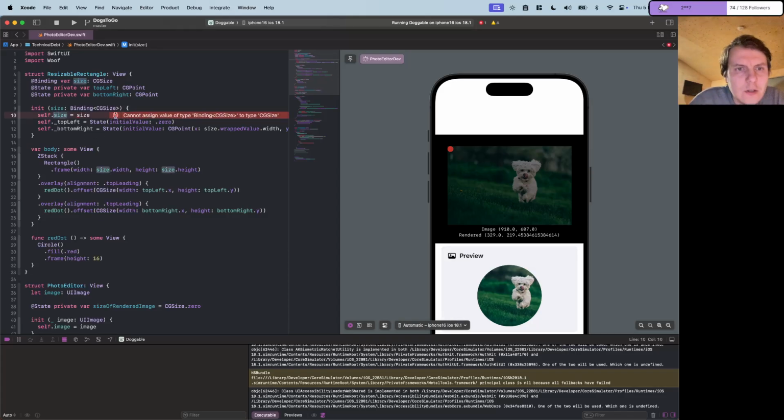No. Cannot assign value of type binding to this. It's not gonna work because of the binding or what?